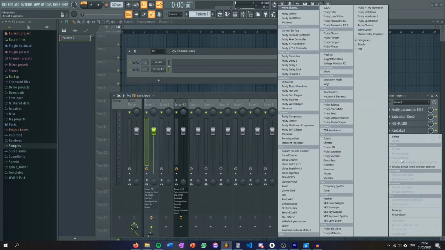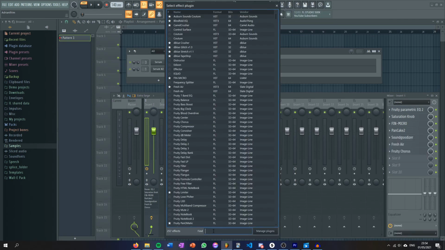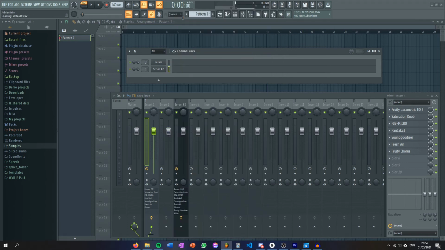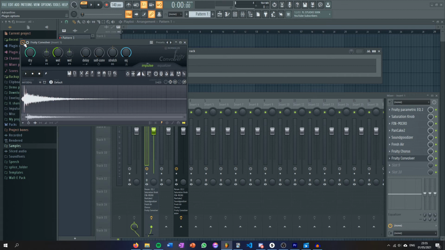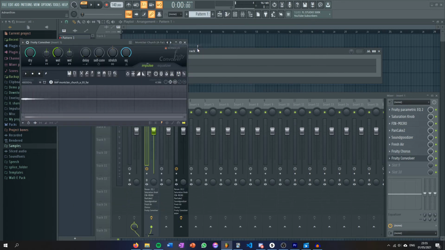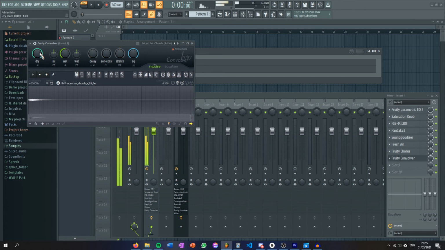And we're also going to add one more thing to this to top off the sound. We are going to add some reverb. We're going to use convolution reverb. We're going to use Fruity Convolver for this actually. And I'm going to use a preset which I thought would be appropriate since this comes across to me as some sort of heavenly sound. I thought it'd be cool to have it in some sort of church. So we're going to use Montclair Church. I think it's this one. This preset. We're clipping now, so we're going to dial back the dry and also the wet a bit more.